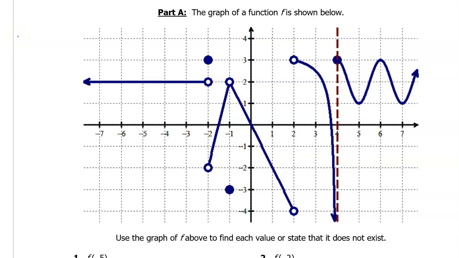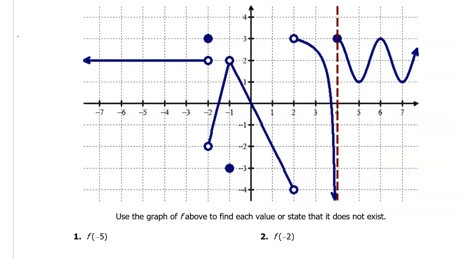In this video, we will be exploring limits graphically. Let's start off by analyzing this crazy function f of x that's shown here. So for problem number 1, we need to find the value of the function at -5. So here's -5, and at -5, the function has a value of 2, because we're looking at this spot right here. So f at -5 is 2.